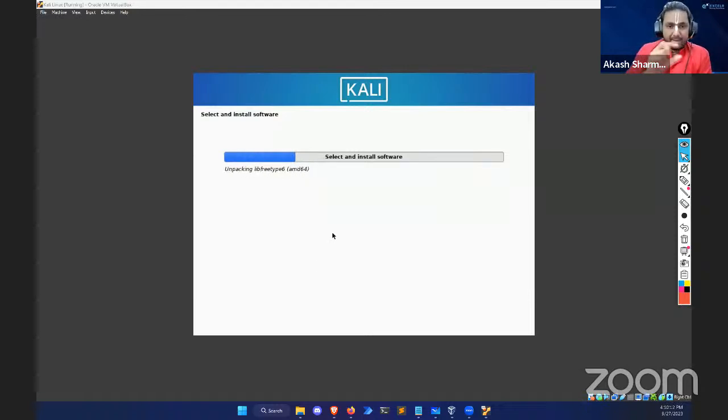You can see it unpacking and installing all the background scripts, tools and utilities. We just downloaded all of them and it's now installing everything for me.